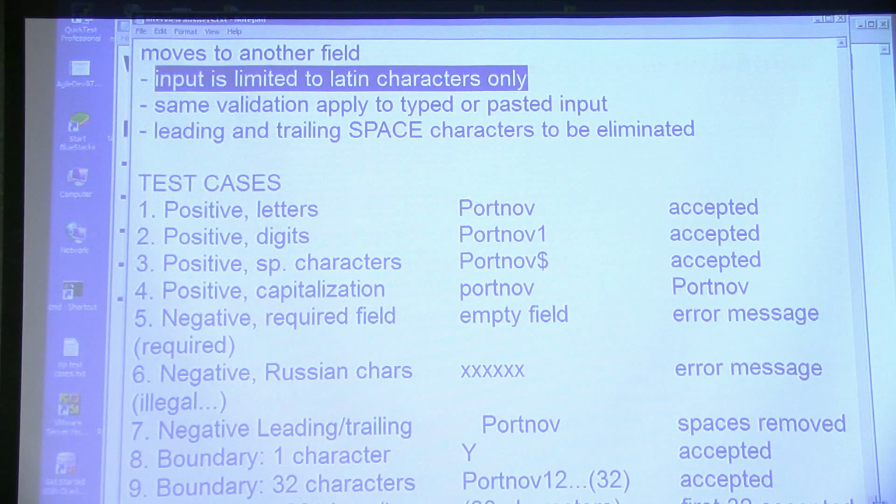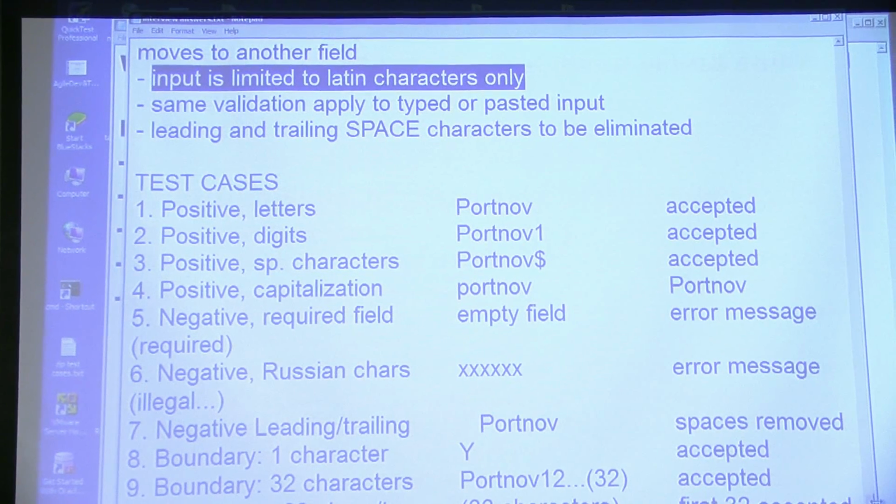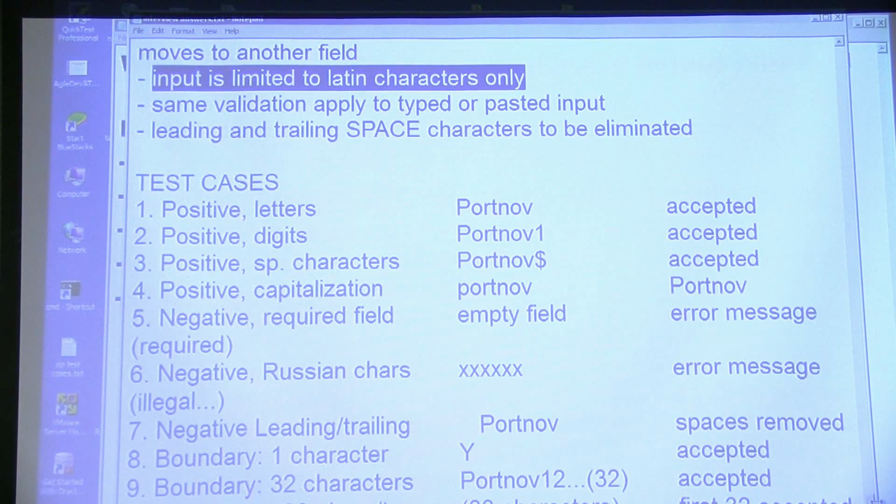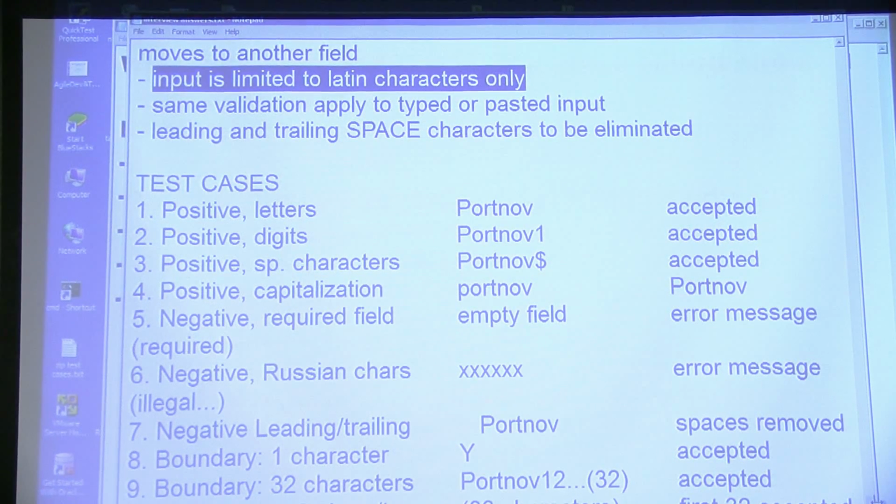Not over sophisticated. Description. Required field. Steps. Login with no input. What do you mean login? Guys, where does the word login come from here?